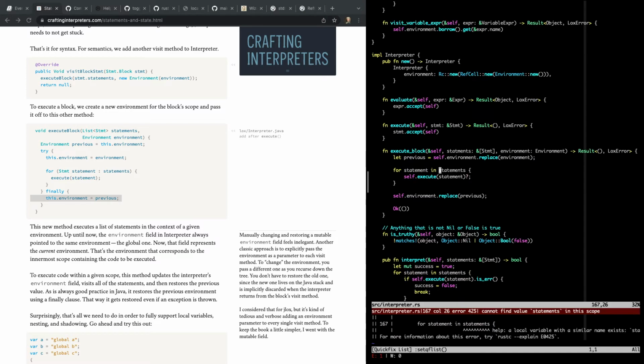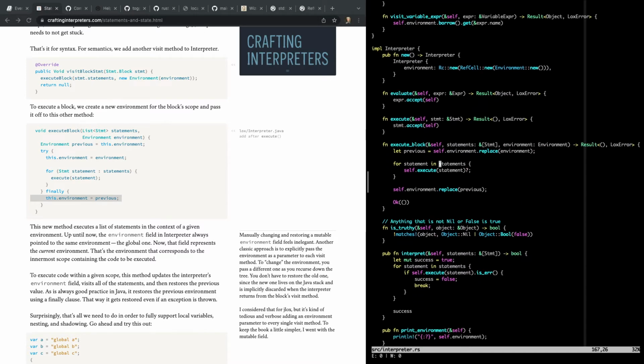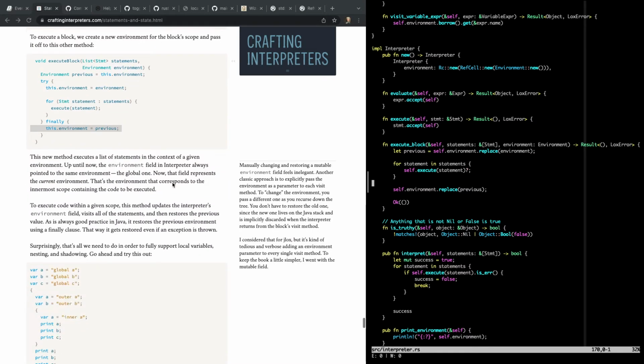Oh, I mistyped this here. This environment contains a ref to this environment. So previous should be the old environment, and self environment should be the new environment. Let's see if it works.